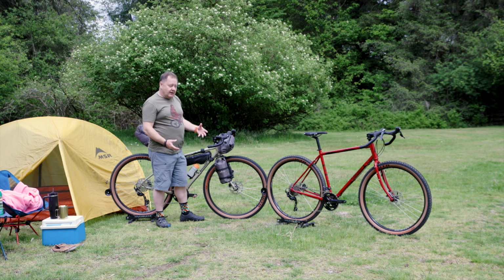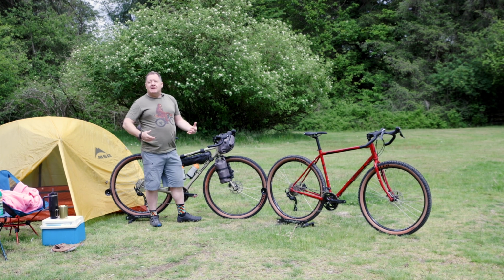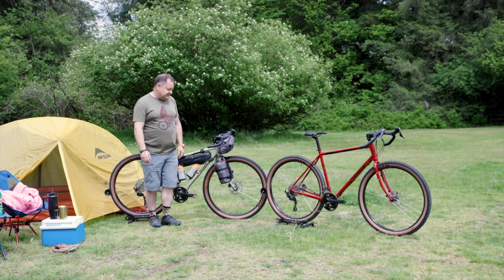But they're also extremely comfortable. And what we've done on the Elan Vital with the Ritchey Corralitos is also a very low drop. So there's not a lot of difference when you're moving your hands around into different positions. It's very easy to access and provides a lot of comfort with different hand positions.